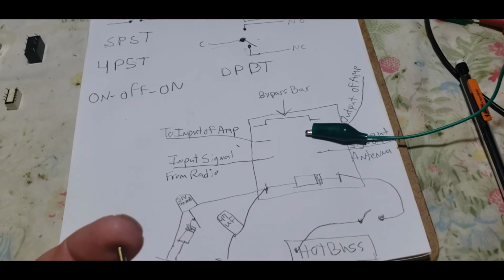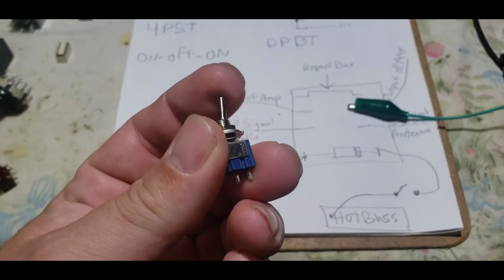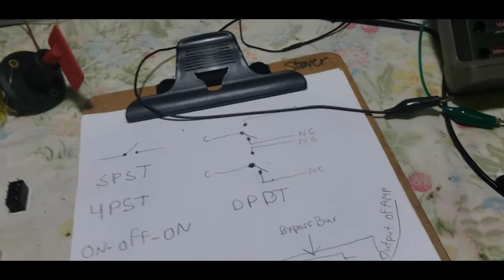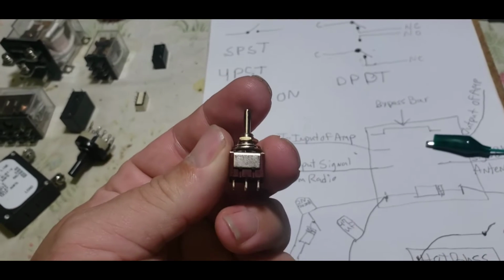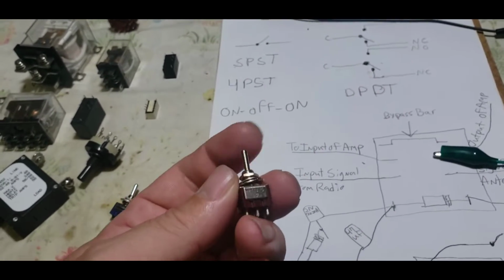The other lead right here on this particular switch is called the normally open. Normally open means that's the lead that's not touching anything when it's in the resting position. When you have a switch like this that's got an on, off, on, right now both of these leads are normally open. You see what I'm saying?